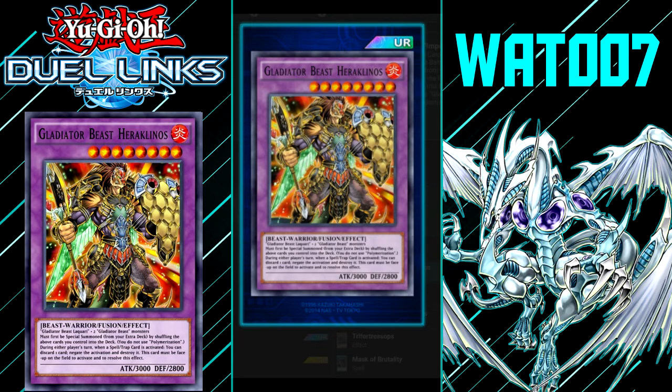Super good right there. During either player's turn, when a spell or trap is activated, you can discard 1 card, negate the activation, and destroy it. This card must be face up on the field to resolve this effect. This card is super powerful. Now, the reason why it's not number 1 or number 2 on my list is just because this card is only good in 1 deck. That's why I'm saying it's not the best UR from the set. If you're going to play Gladiator Beast, you need this card. I recommend it 100%. This is the boss monster of the Gladiator Beasts when this box comes out.